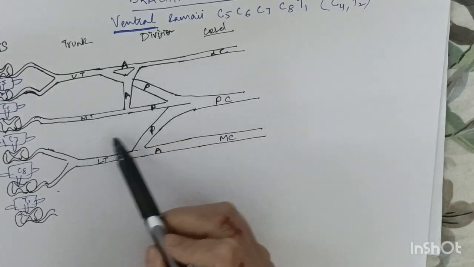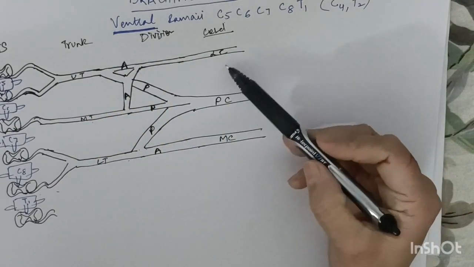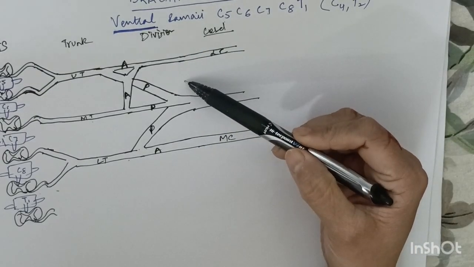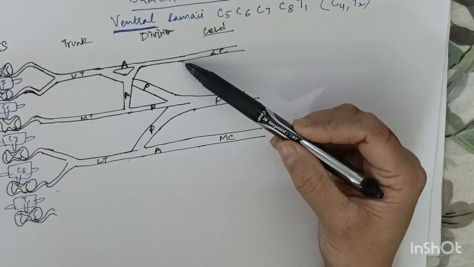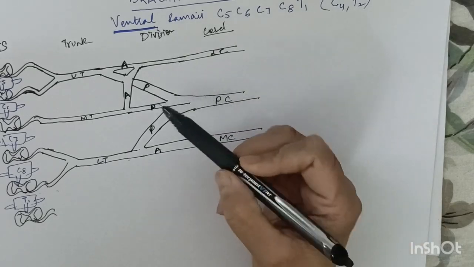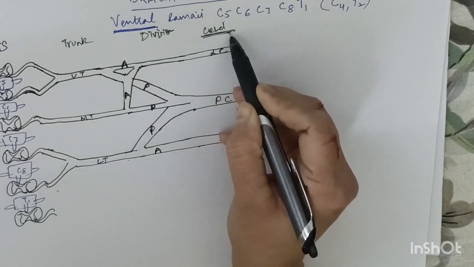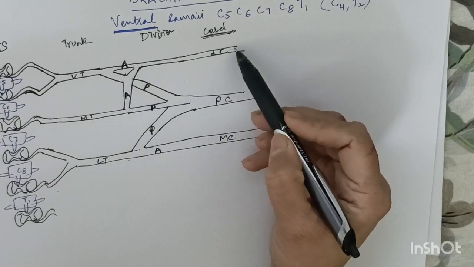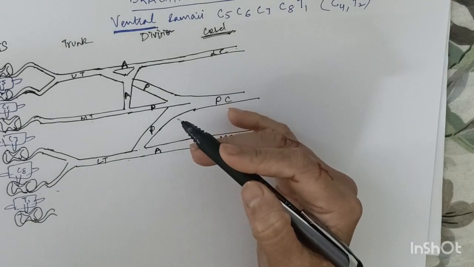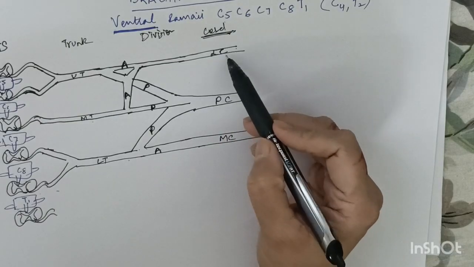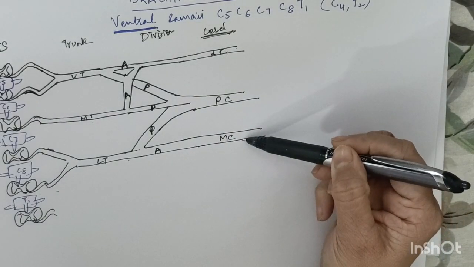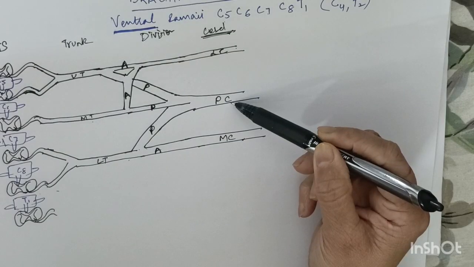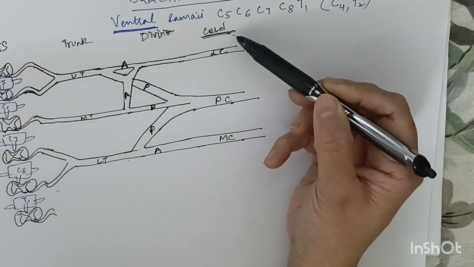Till here it is supraclavicular. At the level of division, it goes to the axilla, and when it enters the axilla, it is named as cords according to its position relative to the axillary artery. The cord lateral to the axillary artery is the lateral cord, medial to it is the medial cord, and posterior to it is the posterior cord. So this happens at the level of the axilla.